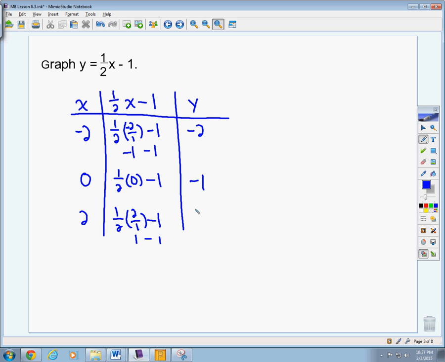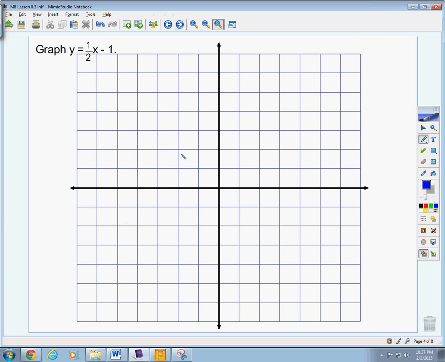So we get these inputs and outputs. And remember, these actually can be represented by ordered pairs. So this function here can be represented as an equation. It can be represented as a table. It can be represented as ordered pairs. And then let's go right down to it. It can be represented as a graph. My y-intercept is -1. My slope is 1/2. It's positive, so I know my line is going up. Rise 1, run 2.